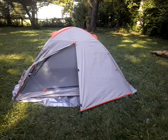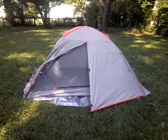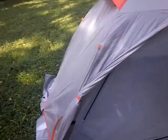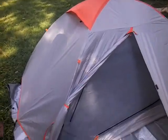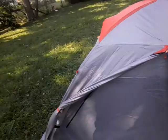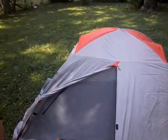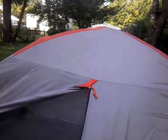It's a nice size tent. It's about a 4x6 size tent. I'm 5'11", so it'll be easy for me to get into this tent with no problems, with a 4x6 footprint. So let's open it up, climb inside, and see what the insides look like.